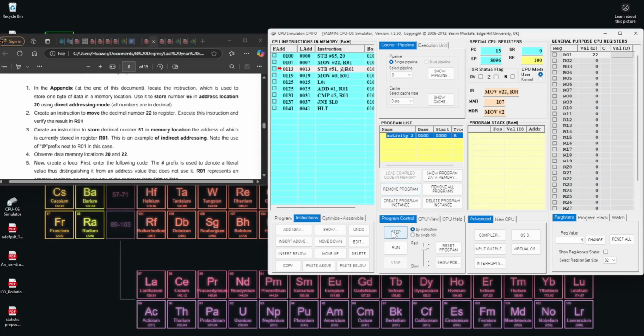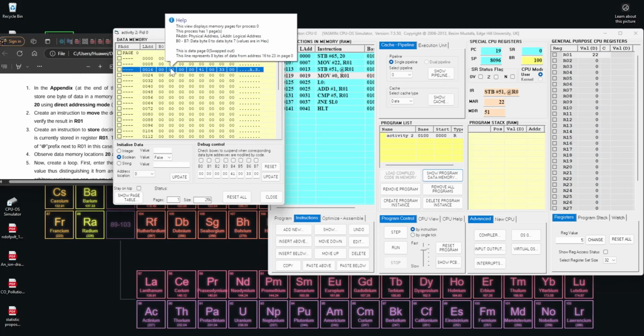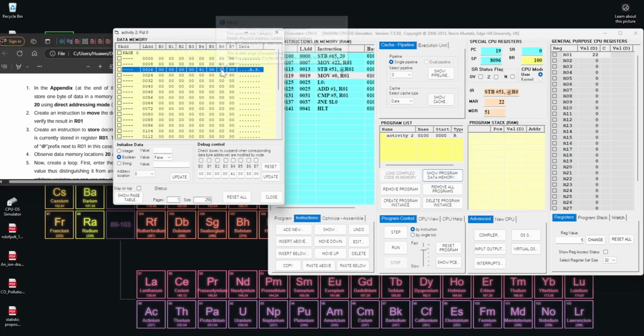When we execute this instruction, now we will see at the data memory. This indicates 16, 17, 18, 19 and 20, 21 and 22. So in the data memory, address 20 and 22, the value is 41 and 33, which represent the values of 65 and 51 in hexadecimal.